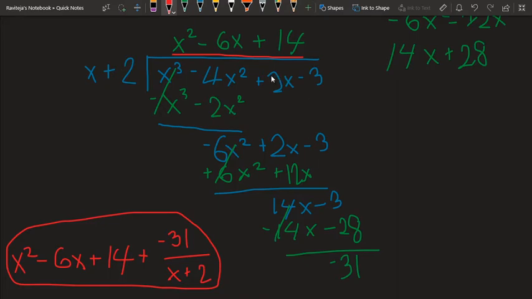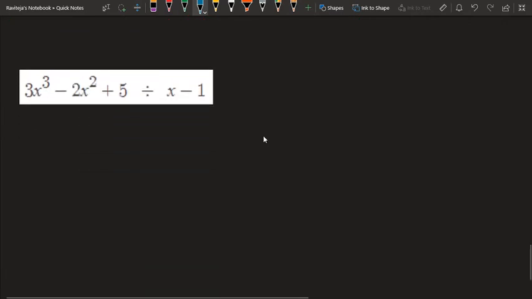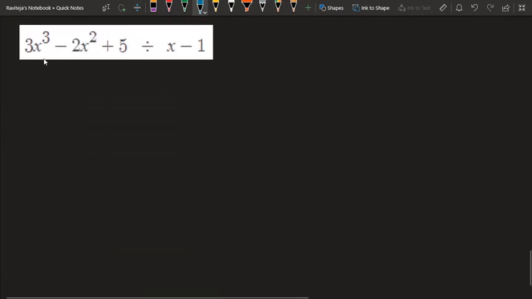So hopefully you guys at least got this part of the polynomial division right, the long division part. But it's totally fine if you're just trying to pay attention. But I would recommend that you do try the next one on your own. So if you would like to do that, feel free to pause the video and have at it. And here's our last example, which is 3x cubed minus 2x squared plus 5 divided by x plus 1. So if you guys do want to try this one out on your own, feel free to pause the video.